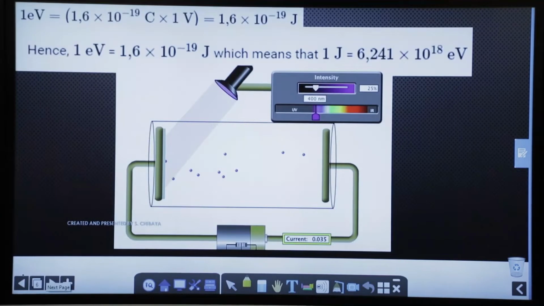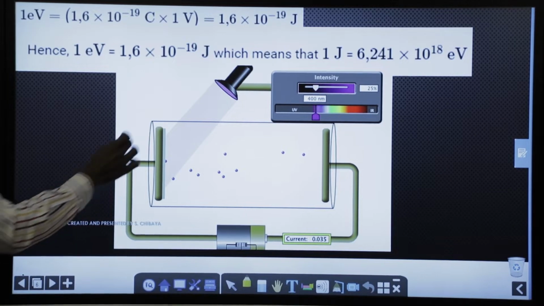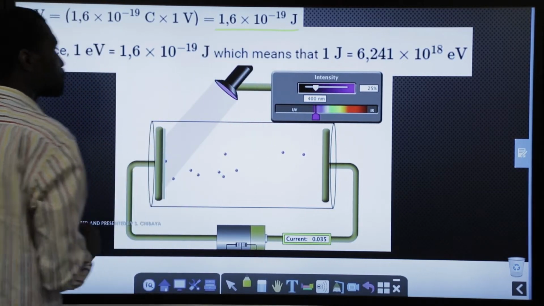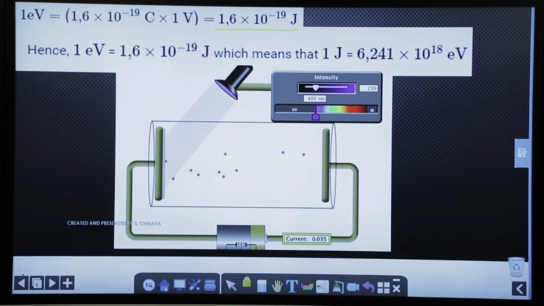Very simple question there. Okay, one of the things that maybe people brush aside within the teaching of physical sciences to grade 12 is the electron volts. 1 electron volt is equal to 1,6 times 10 to the power negative 19 coulombs times 1 volt. That's an electron volt, and an electron volt is energy. It's 1,6 times 10 to the power negative 19 joules.